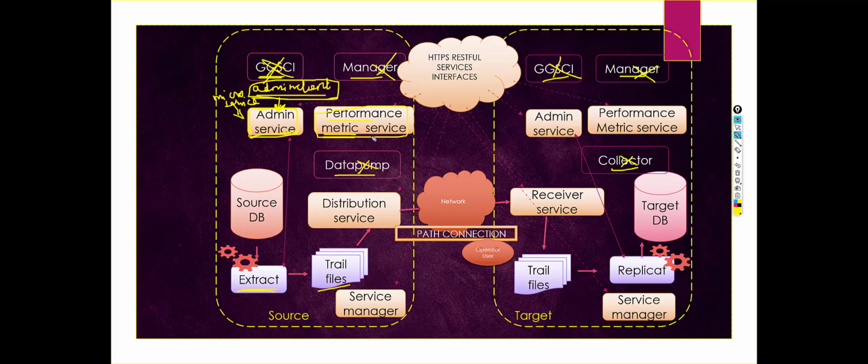This makes life easier for the DBA. In the older versions, we needed to manually check each and every performance metric to monitor performance. But in microservices, Oracle has created a separate service for collecting the performance metrics. So this is another microservice. And the next one is the manager.